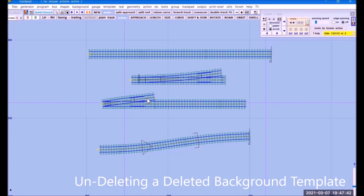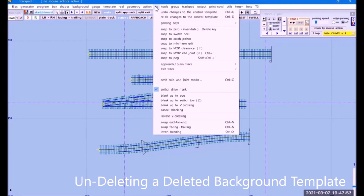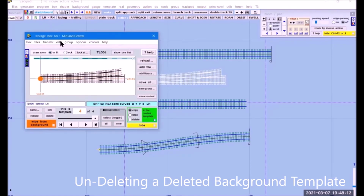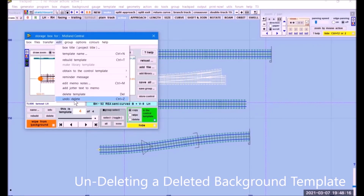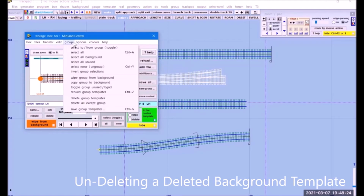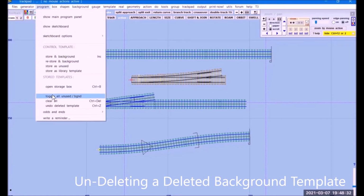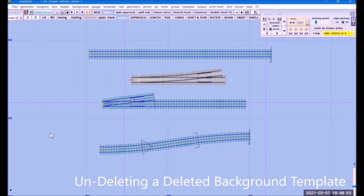If you have realized that you have just lost a control template by opening another before you stored the first one, you go into Do and Undo, but it has to be quickly after you've lost it. If you have lost a template from the storage box, then you have the option of going to the storage box, edit, undo, delete, and this again only applies to a template from the storage box, logically enough, because you're in the storage box menus. Or you can reach that same route through Program, and undo deleted template has the same effect, again only on a storage box template. Best though to believe store it or lose it.